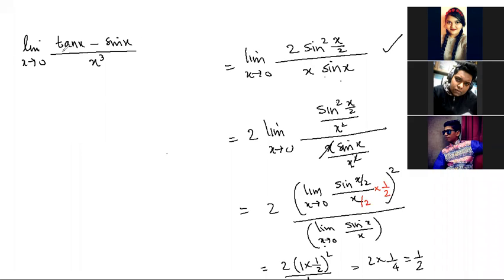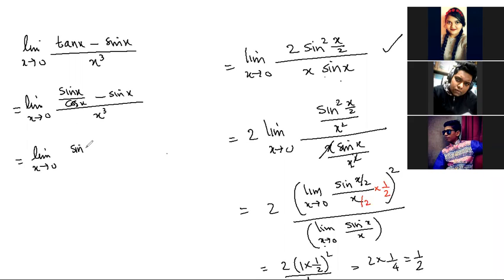Okay. Now, what can we do with this tan x? Convert it into sine upon cos. Sin x upon cos x. Now, what can I do next step? LCM. Because we have nothing else. These are the only possibilities there. You agree with me that the LCM will come to the denominator?